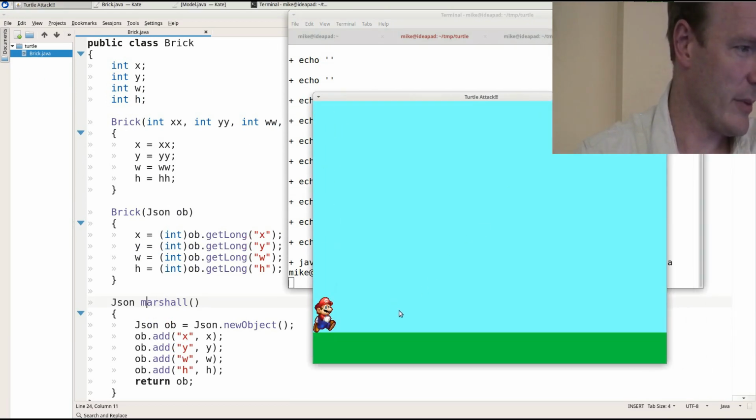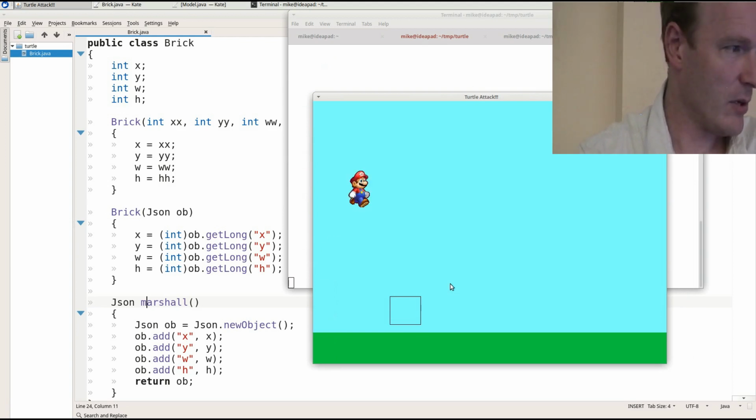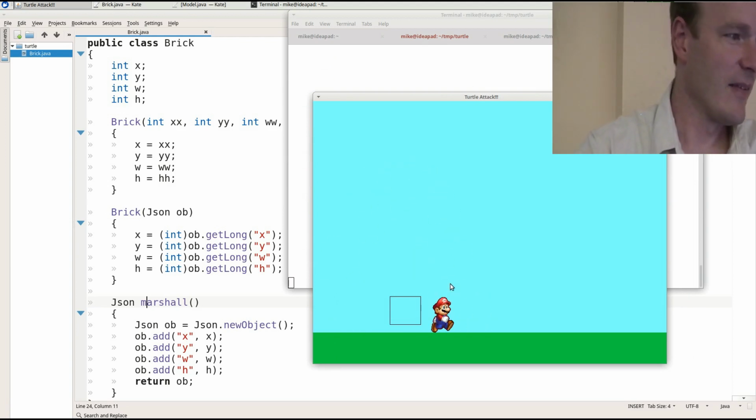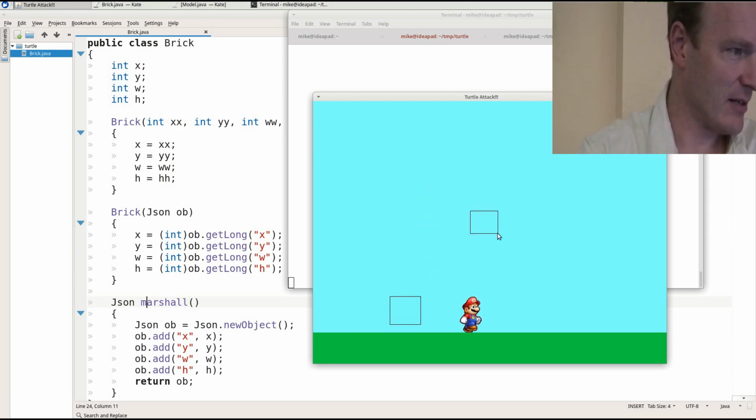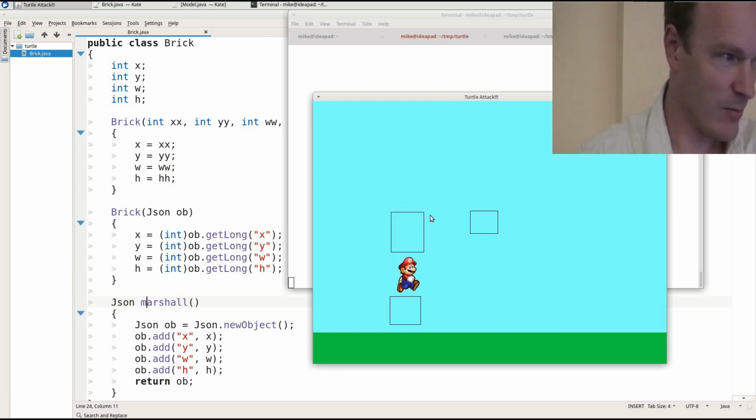Here's my Mario. I make a little brick. And now Mario can jump over the brick. Yay! So exciting. And he can't back into the brick, and he can stand on it, and he can come over here, and it looks pretty solid, doesn't it? Let's make a brick up high so we can bash his head onto it. That looks about right. Let's put one right there. Okay, I'm feeling like this is solid.